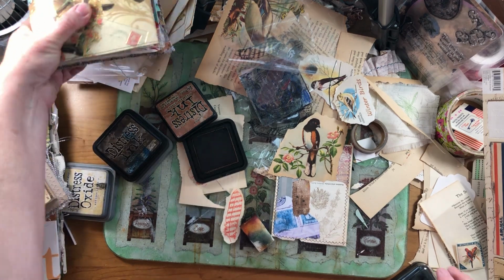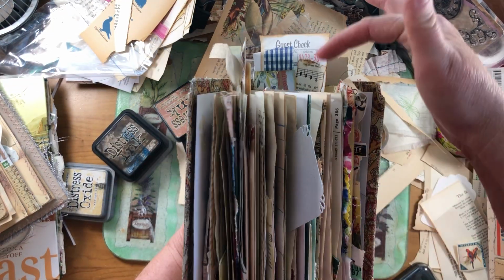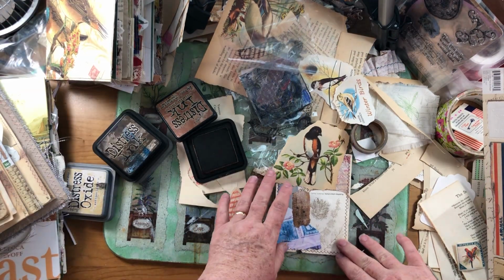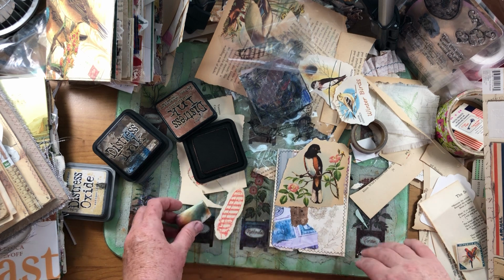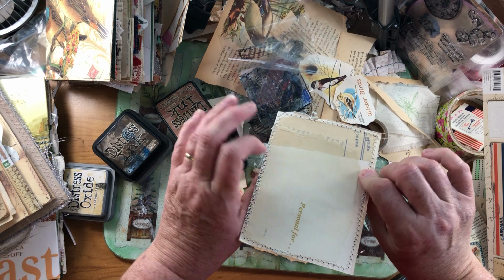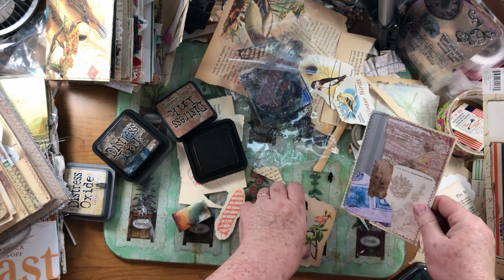I went through and marked where I needed tags or journaling cards, and I found a base and put them in there. I actually started this video earlier, but I got interrupted. So all I had done is say my first one: I found a base, this book page that's been stitched around and just collaged on the front and back.